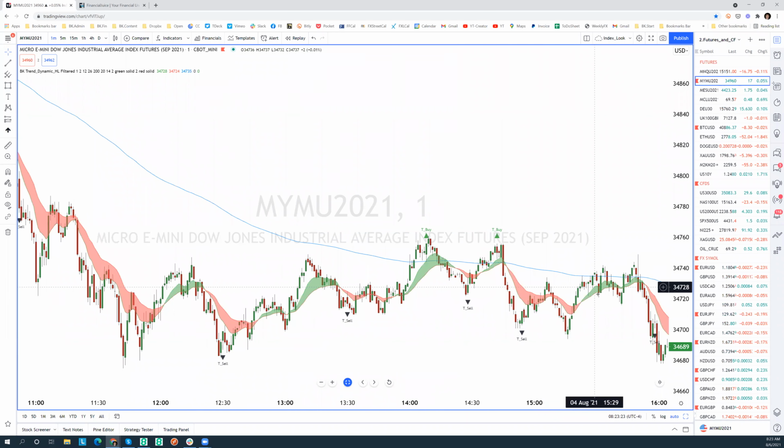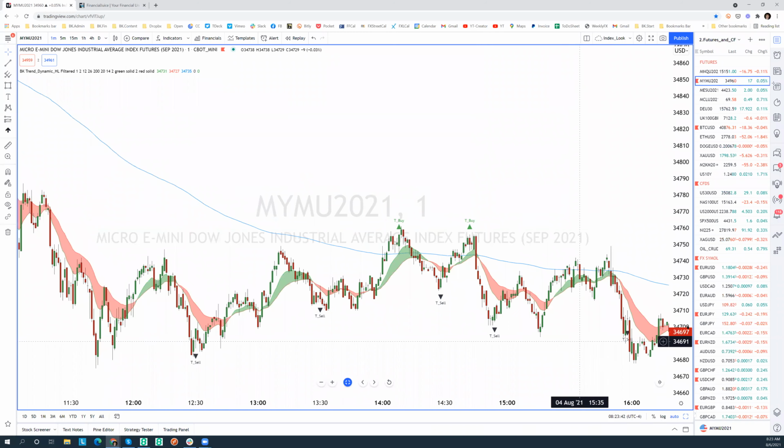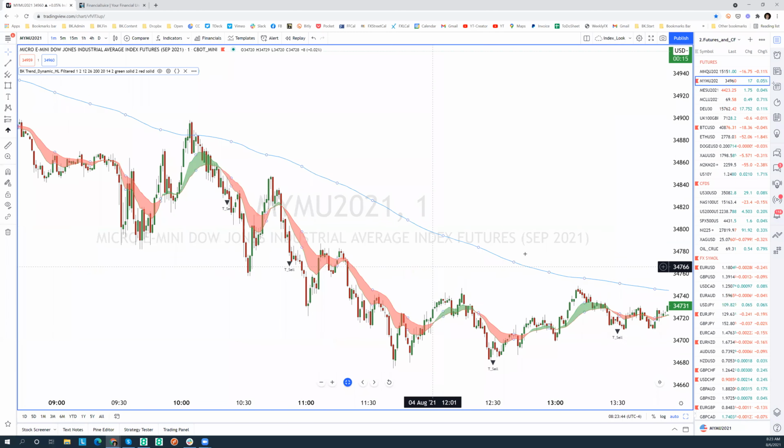So I'm looking over here. Here's a good example. It's coming from down. You're looking for it to fail. If it fails here, you're short here. Obviously, with the Dow, at minimum, you have to use a 20-point stop. But if you came in at 31 here, goes up 41, 20 against you, easily makes 10 on a failed move.